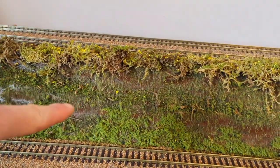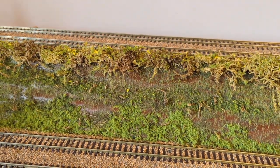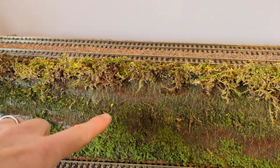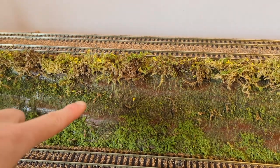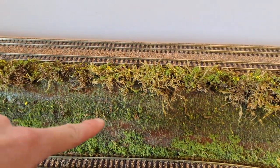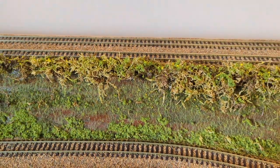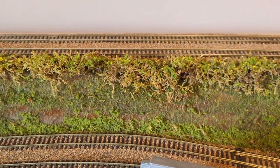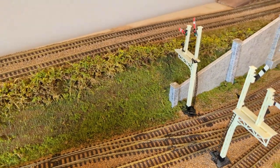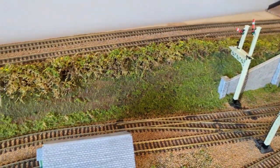There's bits like, so I'll add in a link to how I make these gorse bushes. I've done that in a previous video, but there's bits of the crayon that I use for the yellow flowers falling down, but that would happen in real life, wouldn't it? And there's bits that have fallen off this ferny stuff on the hillside, and I just left that in place and stuck it in with some scenic cement. I actually bought some of the woodland scenic cement. It's essentially just watered down PVA, my expensive watered down PVA, but it does the job.